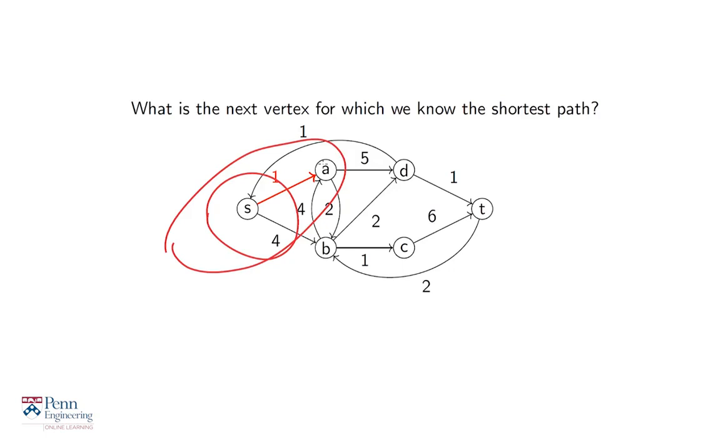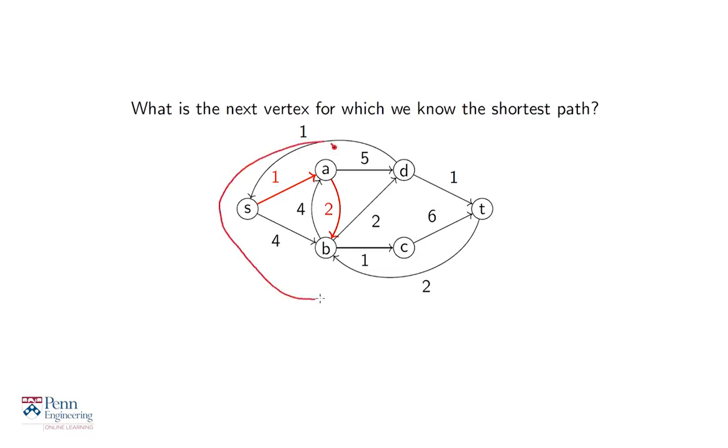Now for D, the other possibility is to get to D, and that would cost 1 plus 5, which is 6, which is more than 3. So it looks like B is the vertex that has the shortest path that has all of its intermediate vertices on the S side. So we will say that B is the next vertex to bring in, and the cost 2 edge from A to B is what's going to be used on the shortest path from S to B. So the shortest path is the length 3 path. So now we've got the cut consisting of S, A, B on one side and all the other vertices on the other side, and we ask the question, which vertex to bring in next?